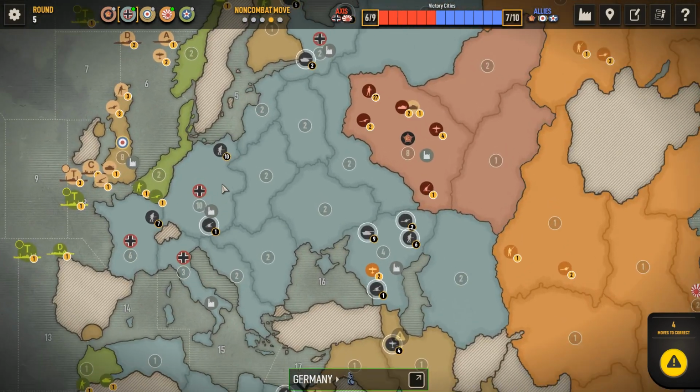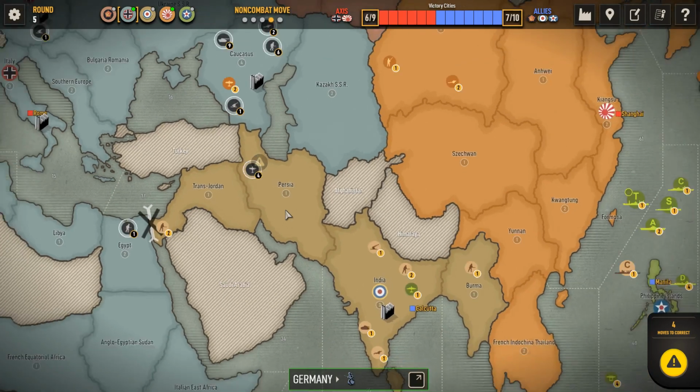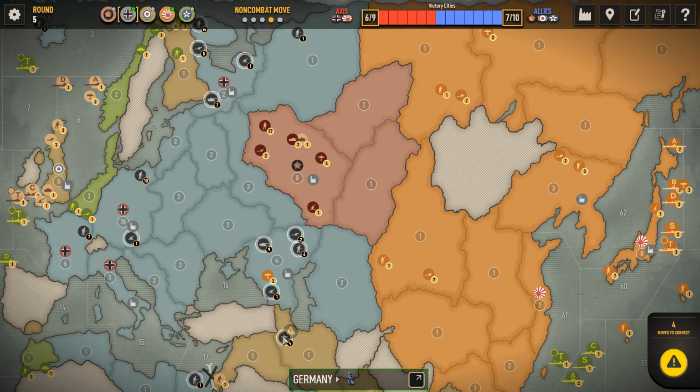Alright, so France was successful, but we did lose 3 guys, but that's what the calculator said. Persia was not successful. We killed the guy, but we didn't take it. Everything else was fine.